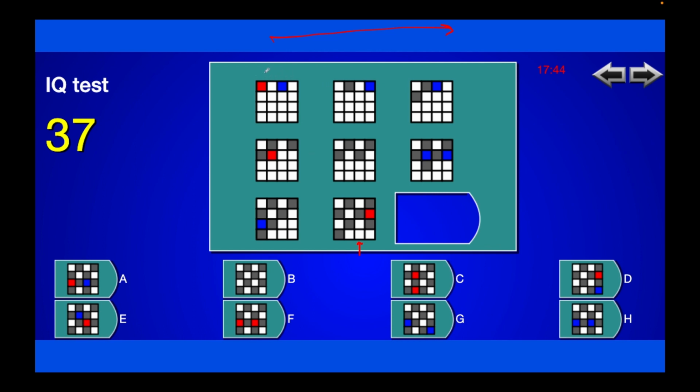It seems that they are moving in the right direction, step by step. Red square moves there, blue square moves there, ends up there, and then it moves there, ends up there. But at the same time, more and more gray squares are added. And it seems that the gray squares are overlapping the red and the blue squares. For instance, you can see that the red square here is moving one step to the right, and then it gets overlapped by the gray square here.